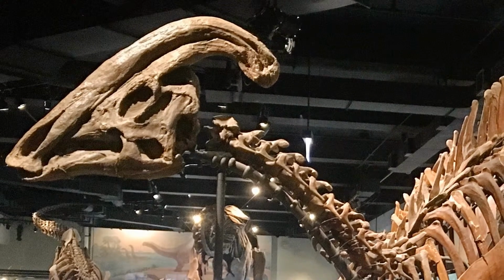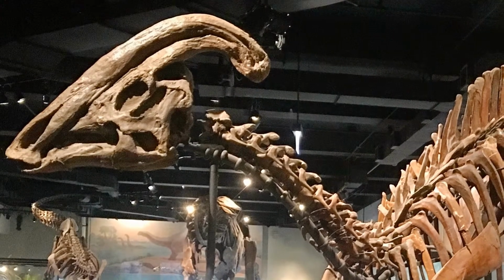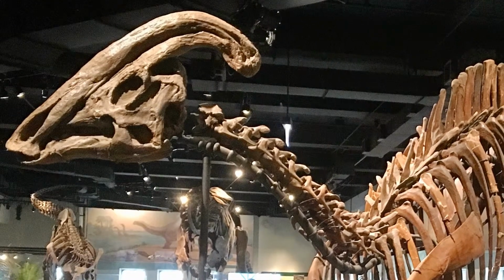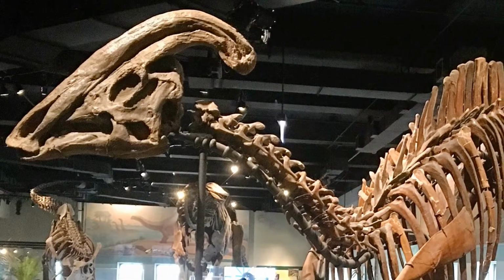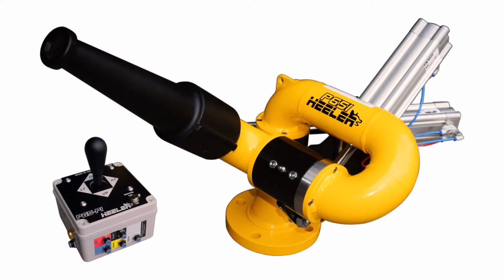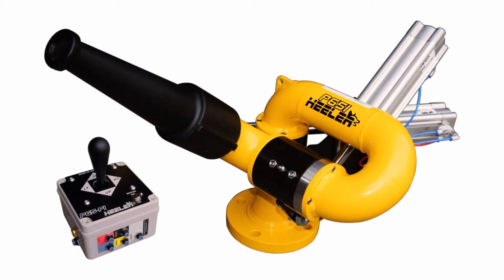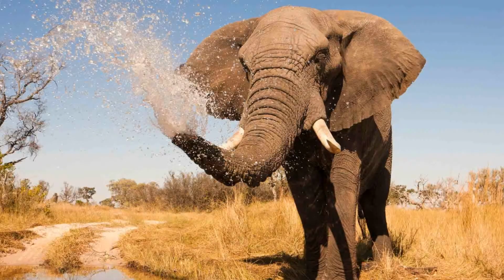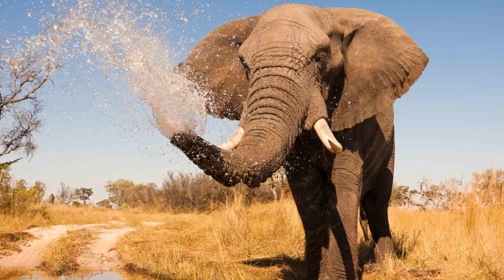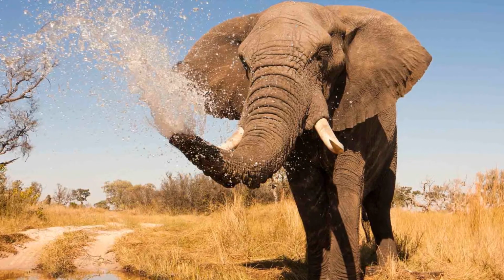Dust and sandstorms might have been a regular seasonal occurrence in parts of Cretaceous North America, so the added length and severe curve of the sinuses at the distal apex of the crest might have facilitated an efficient air-scrubbing dust removal system. The design also reminds me of the mechanical water cannons in large, dancing water fountains. If you've ever watched elephants mist themselves by blasting water from their trunks on a hot day, it is easy to imagine the cloud of cool vapor a herd of Parasaurolophus could have generated.